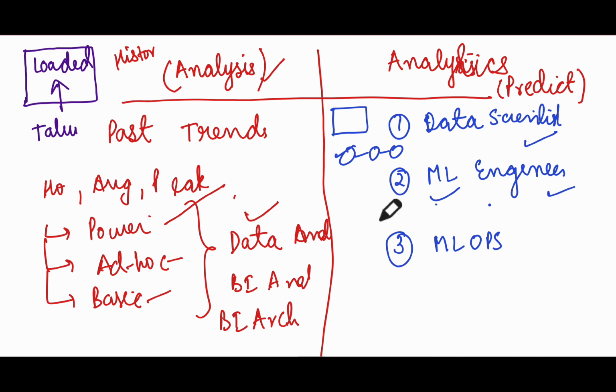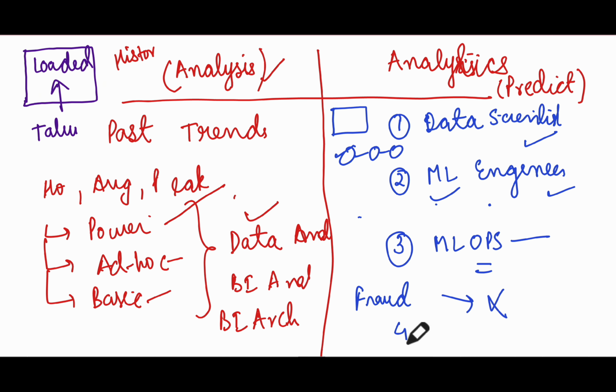Whatever machine learning pipeline you have built, you have to ensure that it is working in real time. You wrote code for machine learning, and it is actually working in real time. Let's say you are doing a fraud detection machine learning model, right? In real time, whenever a transaction comes, your model should detect the fraudulent transaction at that time itself. So this is achieved by MLOps.